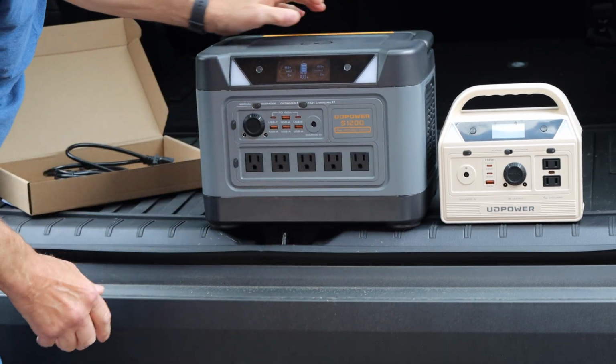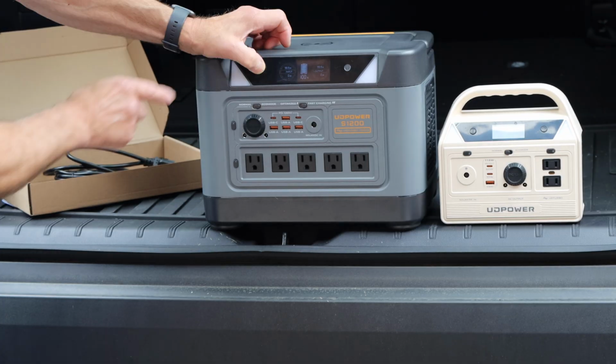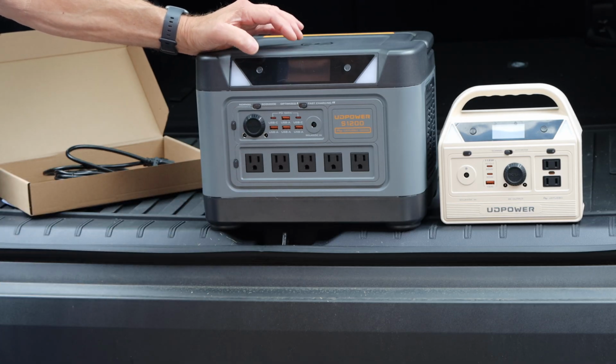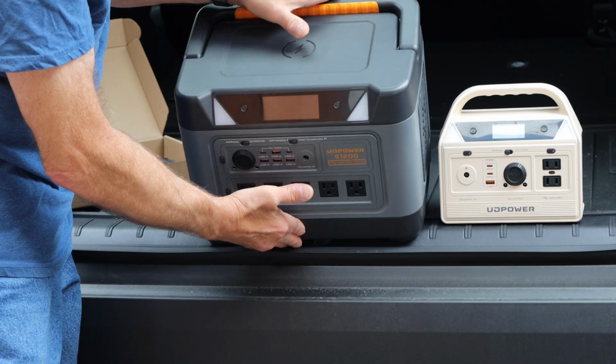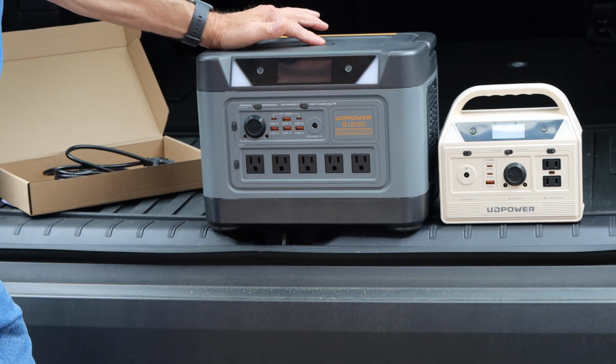Okay, let's turn this around. One other thing I want to point out to you, when you want to shut this off, what you would do is just press this and hold it for 3 seconds. 1, 2, 3. You'll notice this light will start to flash. See how it flashes? The unit is now shutting down, and that's it. The unit will be turned off, and you don't have to worry about using any of the electricity while you're not using it. One other thing I want to point out to you as well, on top of the unit right here, it's a charging disc that you can charge your cell phone or whatever wirelessly.